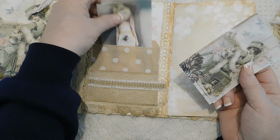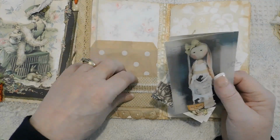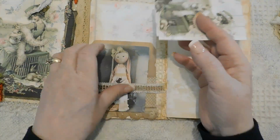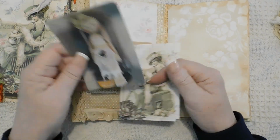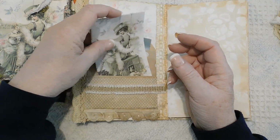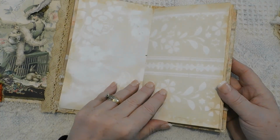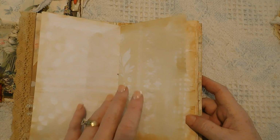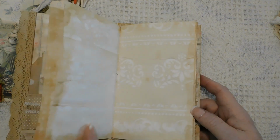And this is a paper bag, but I folded it up so that you have 2 pockets here, and then a belly band here. So you can put other things like a note paper or whatever. And this is a little bunny that goes in there, bunny tag. And here. And then all the papers are stenciled to kind of give it the Easter look. You know, the coffee dyed, coffee stenciled, and then inked papers.